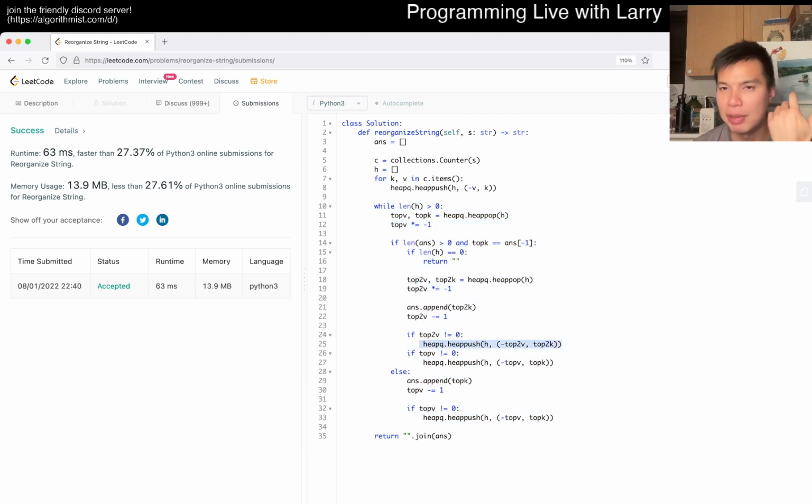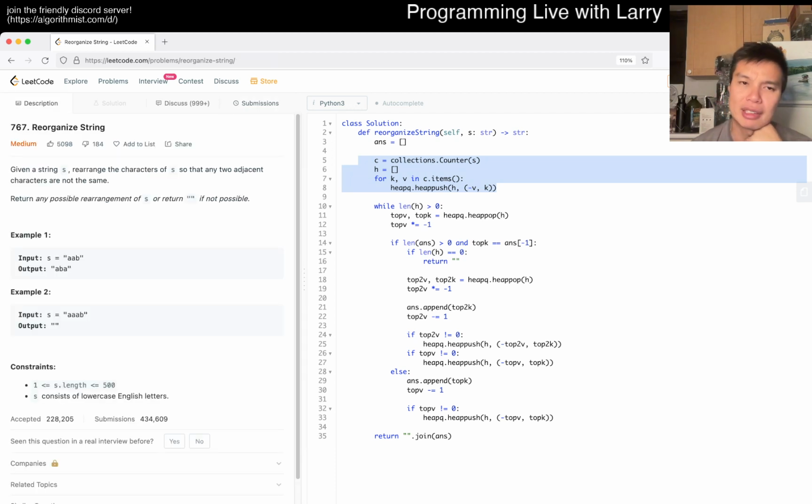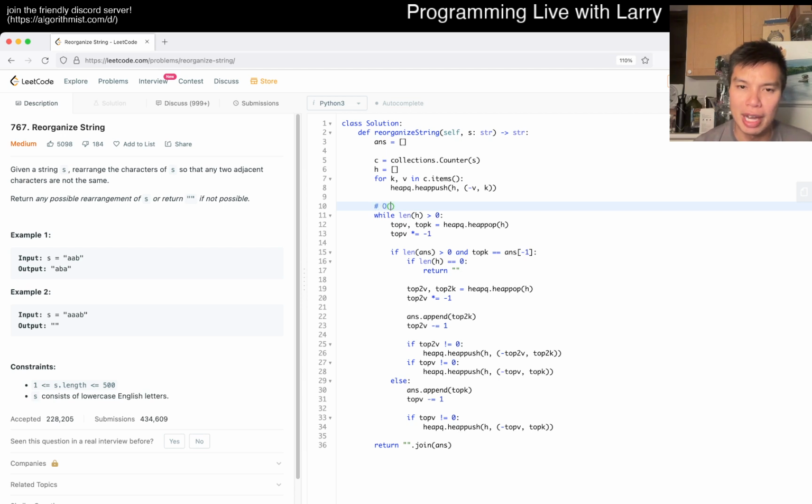and then we decrement and then we pop again, right? And push again. So that means that each character originally is going to be pushed and popped twice, or once for each. And that means that for each character, and there are n of them, it's going to be log n time, or actually log 26 times. So I thought it was going to be n log n, but actually it's going to be O of n log A, where A is the size of the alphabet, and that's just because this heap will contain at most 26 elements, right? Because one for each element of the alphabet.